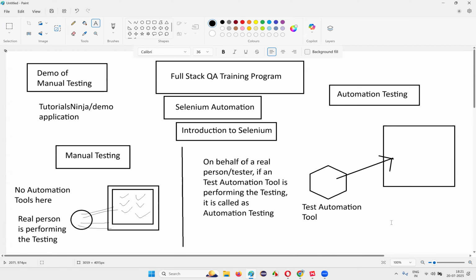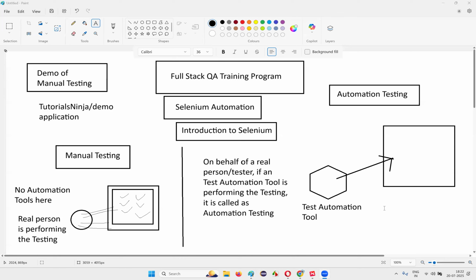In place of the real person, if an automation tool on behalf of this real person is performing the testing of the application, such kind of testing is called automation testing. Here, the automation tool will perform the testing.